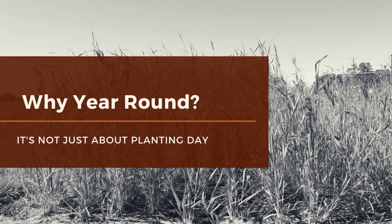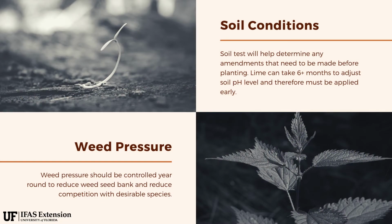Many people consider planting to be a one-day affair. However, for a truly successful stand, year-round efforts need to be made. Soil conditions and weed pressure are two of the main reasons why year-round planting is crucial. As we discussed previously, early soil testing is important to adjust the soil pH and secure fertilizer sources before planting. Weed pressure should be monitored year-round in order for maximum control during the growing season. Reducing weed growth during the growing season and the off-season will reduce competition with desirable species while also reducing the amount of weed seeds in the soil, making future weed control much easier.